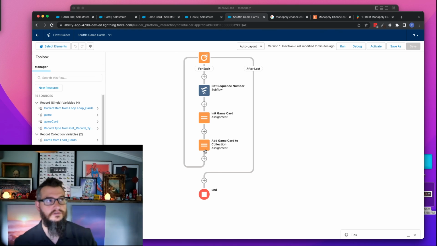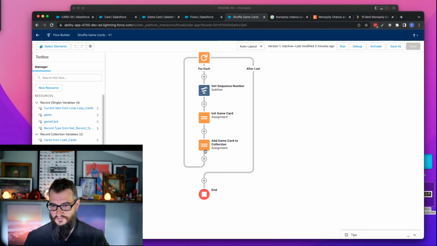Now that begs the question of where we put the logic that says, hey, create these game cards if they don't exist. I think we could probably just put it at the front of this logic, and if we do already have cards, we just skip it. So what I just did here is actually what we want it to do after we create them. So we're going to wait a minute and do it secondarily.